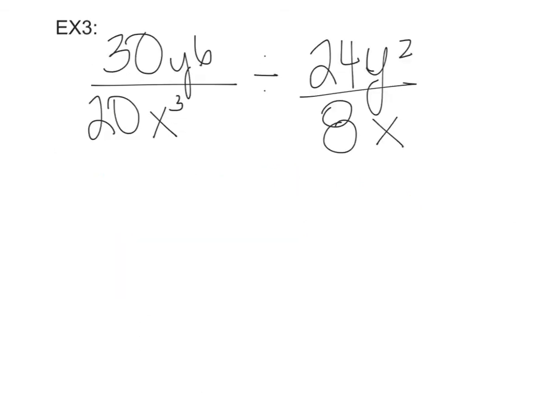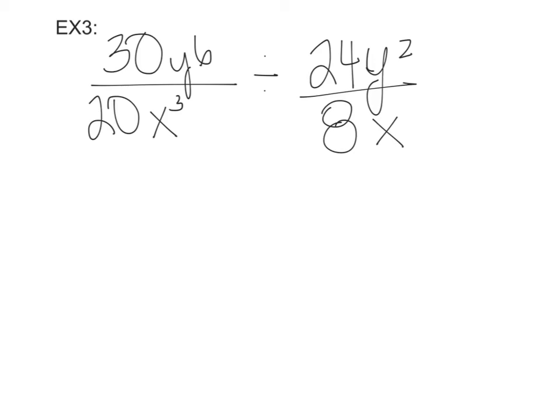Okay, guys, this is example 3, and we have one more example after this. So now if you notice, this is division and not multiplication. So we have to use our keep, change, flip here. One more thing I want you to notice is, again, these are all monomials. There's no addition and subtraction, so that's nice and easy. It means we can just start dividing things out, and we don't have to worry about factoring.